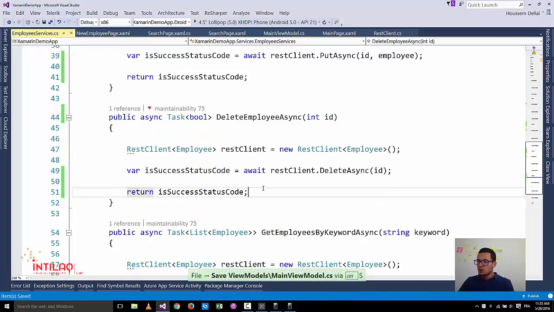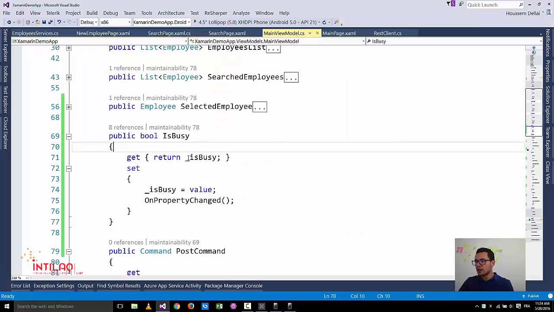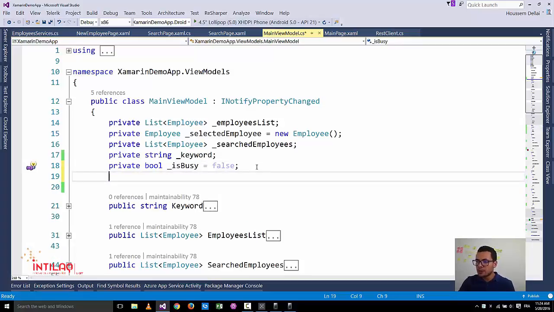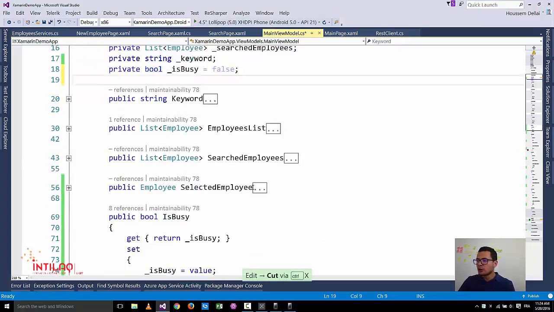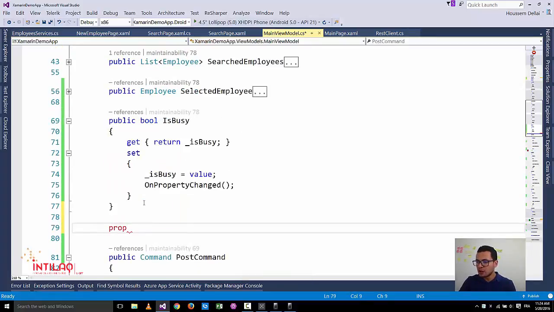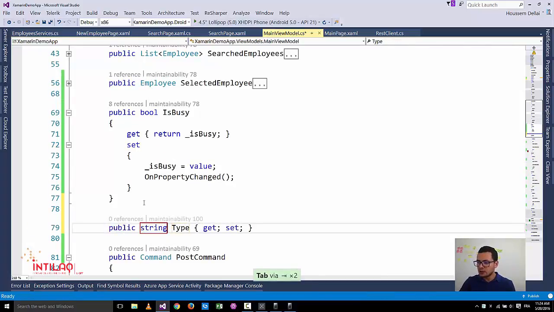Good. So now our main view model, which uses this employee services object, will be able to get the status code indicating whether the operation is successful or not. For that, we'll go here and use that result to map it to a message that we'll call, let's say, status message. So let's create our property of type string that will be called status message.